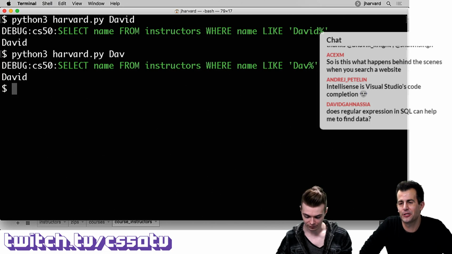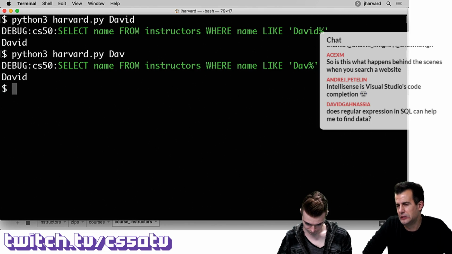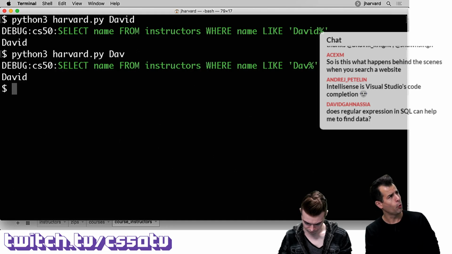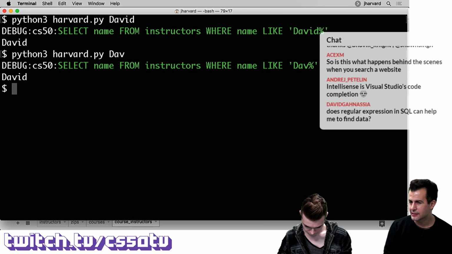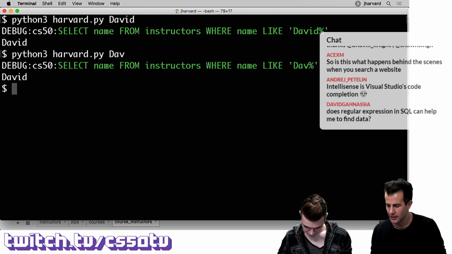In the meantime, do regular expressions in SQL help me to find data? Yes, but they're not exactly regular expressions. The expressiveness of SQL tends to be a little less. You can use a percent sign, as I think the JP guy mentioned earlier, which represents 0 or more characters. You can use a question mark, which is 1 or 0 characters, I believe, or possibly just 1. I forget offhand. And that's mostly it. You can do other little trickery, but it's not nearly as expressive as using something like Python or JavaScript or Ruby to actually use regular expressions on the language. Good question. Keep them coming.